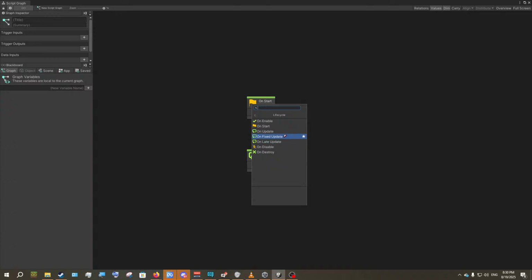On update, fixed update, on enable, on disable, on destroy. That just says update event. Input.